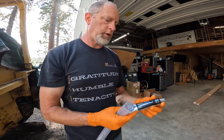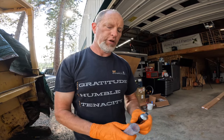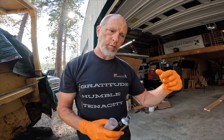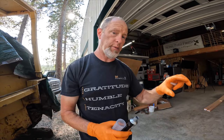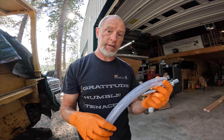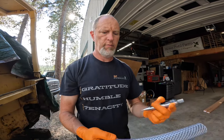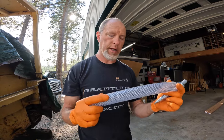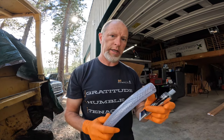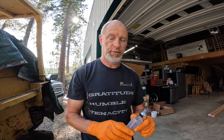And then what we're going to do is we're going to use the Ultra Black gasket maker. So basically this is going to be another pipe over the gasket maker in between the JB Weld on top of the pipe, so it shouldn't leak out of the JB Weld, but this will be its second layer of protection. And then six hose clamps, 1, 2, 3, 4, maybe five, we'll see. But lots of hose clamps to keep it nice and tight, so if a little bit of oil leaks out, the theory is the gasket will hold it in, and this will help hold everything tight. Let's see what happens.